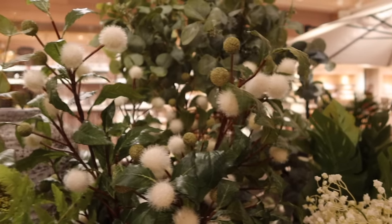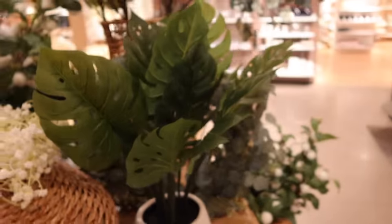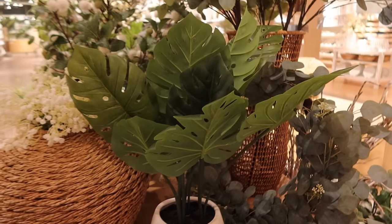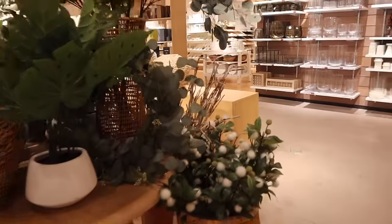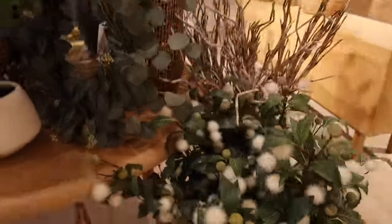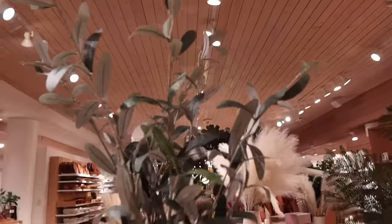So I love the way they curated the florals and greens and kept more of the tropical plants together. I really love the beachy coastal feel that the plants on this table were giving, with all the rattan and wicker and lots of eucalyptus. So pretty and beautiful. I was hoping to see a little bit more pink and purple. I felt like I was hoping for a little bit more color, but I guess they were keeping it more neutral.